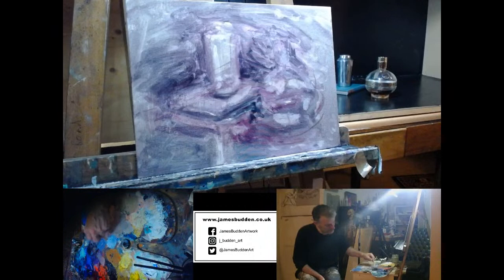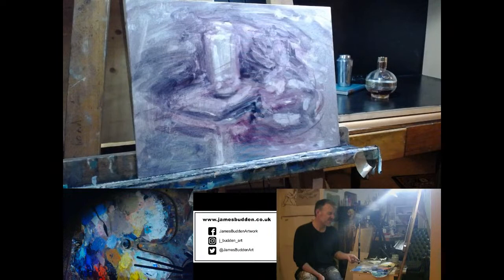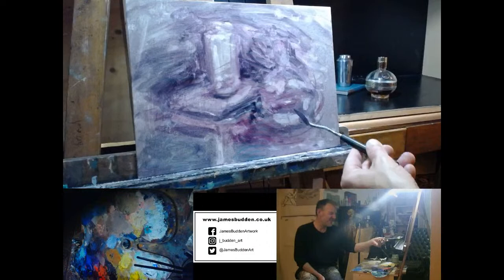That's my dark. That's gone a little bit red, but like I say, I don't mind some slightly warmer darks. So let's put some of that in there. Okay. So tonally, that works quite well. So I'm going to leave these tones here, and I'm going to pull the colours off them, and keep an eye on whether something's light or dark enough. In a similar way, I can think of a few places to stop around the colour wheel that will give me the colours that I want, rather than trying to mix each individual one. These greys are actually quite good for this. The green, as I said, is sort of at the lighter side of things. This is around like these tones around here and in the glass and in some of this.